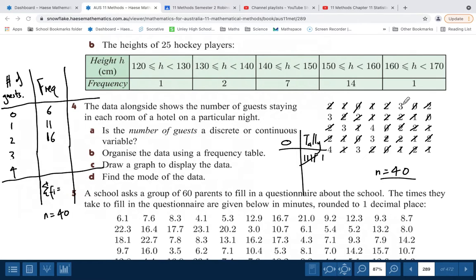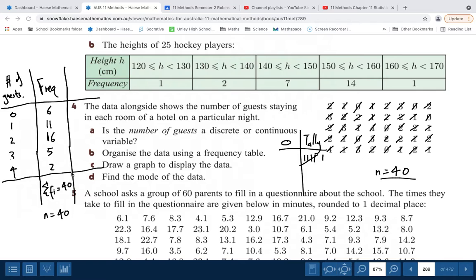We're up to the 3s. 1, 2, 3, 4, 5. 5 3s. And what do we got? 1, 2, 2, 4. So if I add all this up, I get 7, 23, 34, 40. Yep, that means I counted them all up. So if I sum those frequencies, that's every data point.